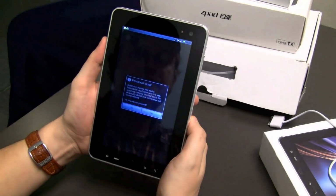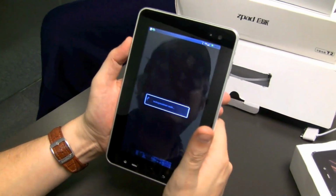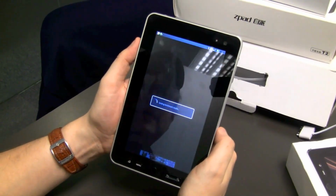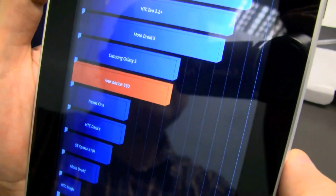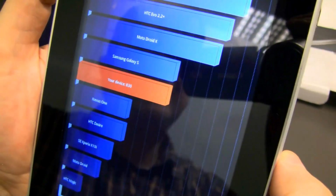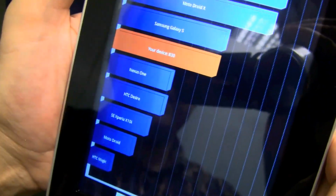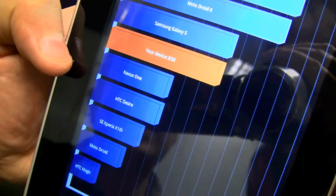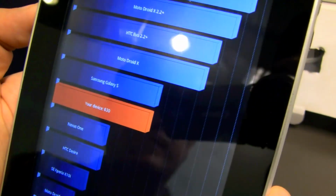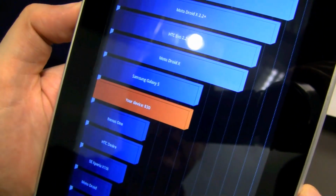Okay guys, I rebooted the system because I've been running so many applications in the background, and we did the benchmark again. We should have a result in a couple of seconds. There we go, it's 830 points. This is a little bit slow compared to the NVIDIA Tegra 2 platform that we had with the Malata before. It's still pretty fast if you compare this to the Nexus 1, which I think is running Android 2.1, like the Desire over here, and it's pretty much on the same level as a Samsung Galaxy S with the Hummingbird platform.